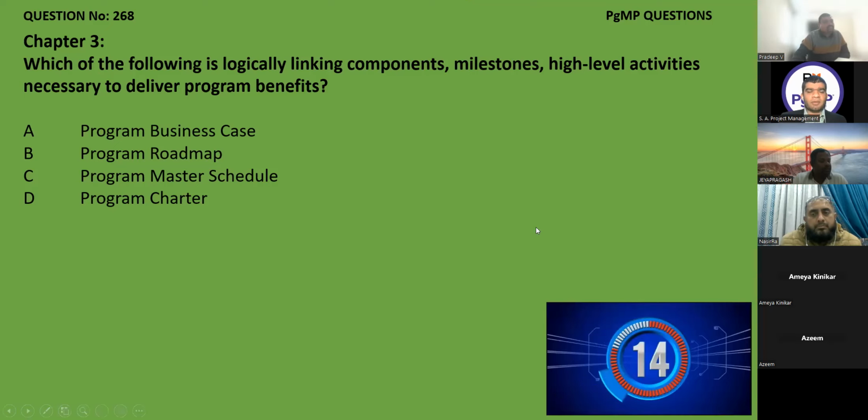Which of the following is logically linking components, milestones, high level activities necessary to deliver the program benefits?